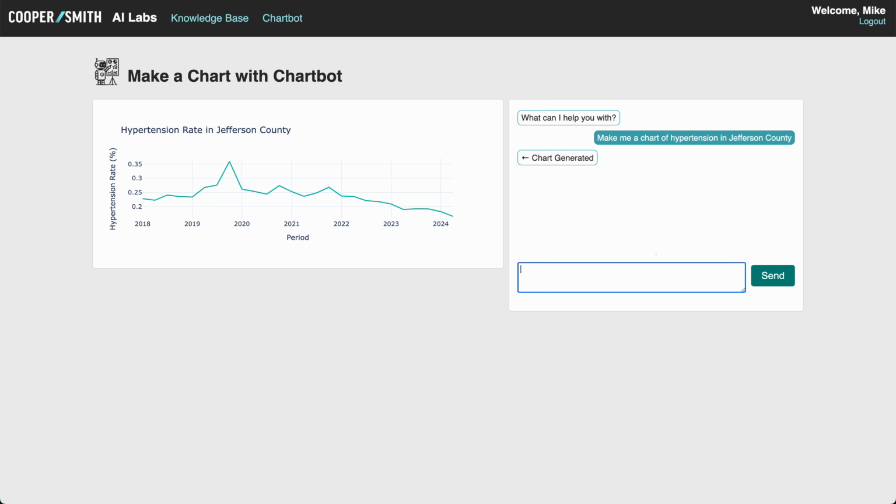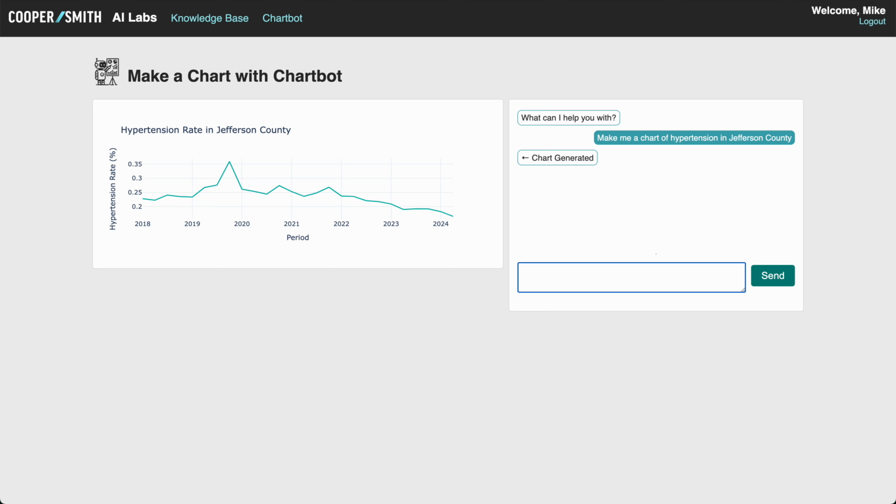Now, what's really important about our product is that the actual numbers, the actual data never gets sent to the AI model. We ask the model for instructions on how to display data and how to retrieve it, but we retrieve it ourselves. So it can never go to a third party to be analyzed or to be used for training, or never leave your ecosystem or sandbox in any way, which we think is important for sensitive health data. And after this is generated, we can just continue the conversation as though we were instructing a human.